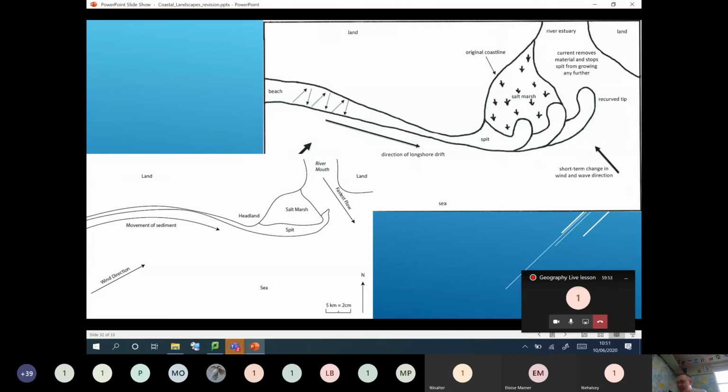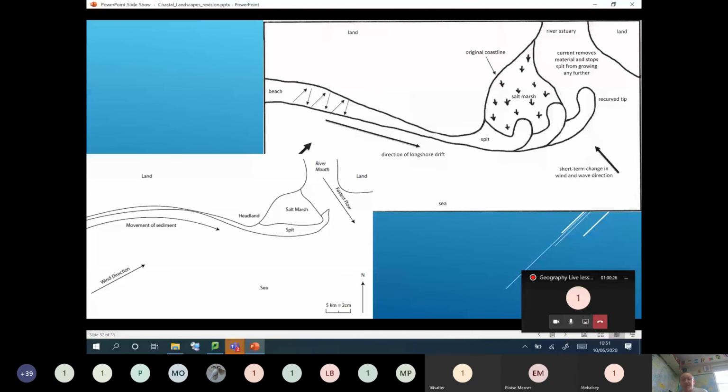Where the wind is causing the recurve, they say the river. Excellent. If you notice, it says about the fastest flowing river. So you could say if the river slowed, the spit could extend, forming a bar and lagoon. So that is one thing that could happen in the future. And again, you're demonstrating knowledge.